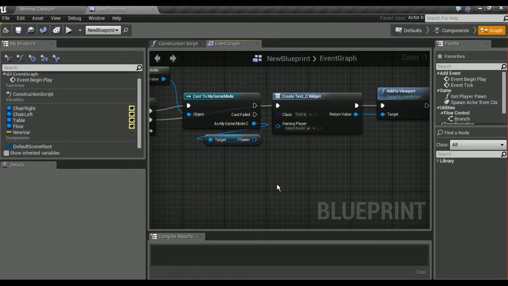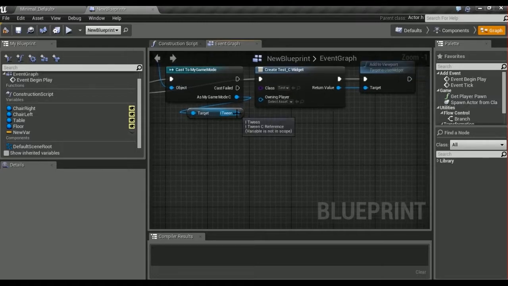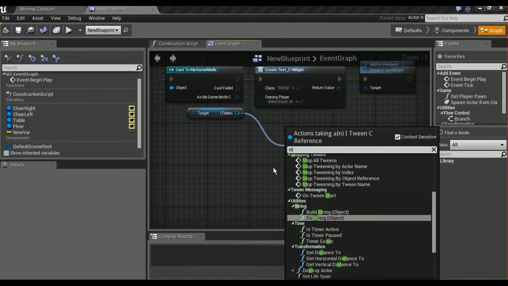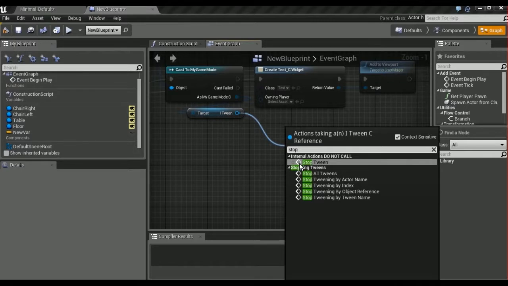And there's one thing I want to point out. When you are calling stop, pause, and resume, you may see things like this: internal actions, do not call. And that means that these actions are what I use internally to stop, pause, and resume the actual tweening objects. These all use this. So these will all, after you call them, end up calling this by passing in some information. You can call these if you want.